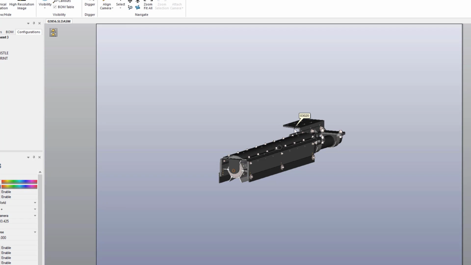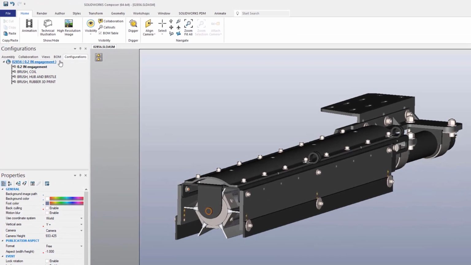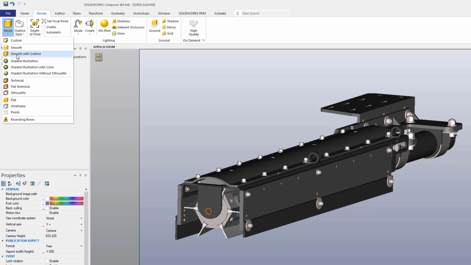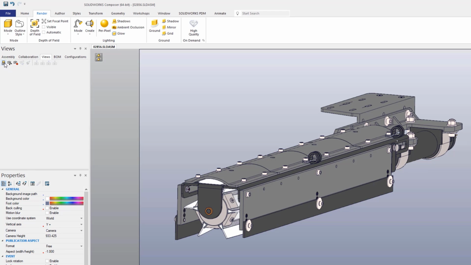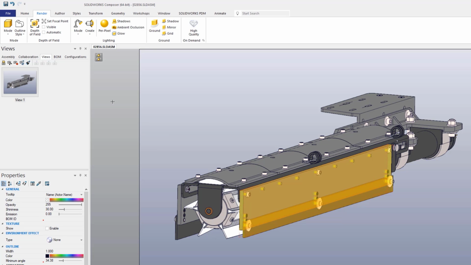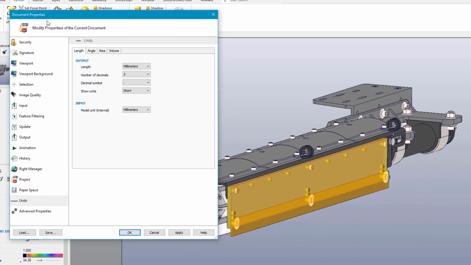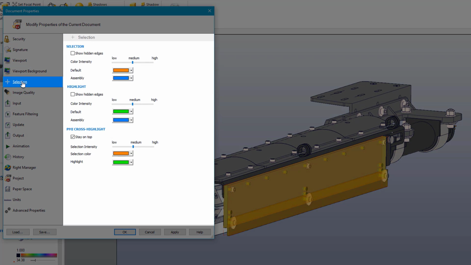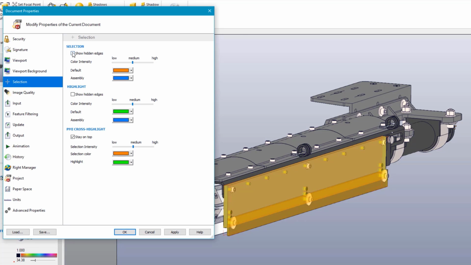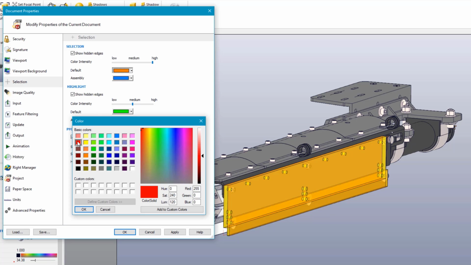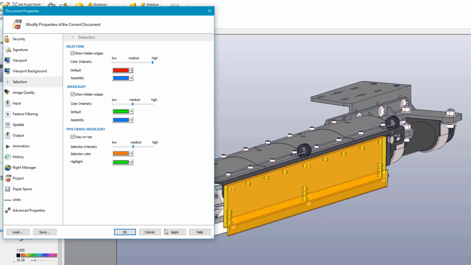And once we're in our project, we've got plenty of great rendering styles that are already built into Composer that will give us the right look and feel for our document. Selecting the flat technical display option will be perfect for these illustrations of the square robot's cleaning brush assembly. First of all though, before we dive in, we're going to go to our document settings, and in here we'll see that SolidWorks Composer 2021 offers additional options for selection and highlighting. You can now select for hidden edges to be shown, along with modifying the colour intensity. And just as before, colours can be set for both our parts and our assembly selections and highlighting within our window. And we can customise these to suit whatever model we're working on if we have certain colours in there.